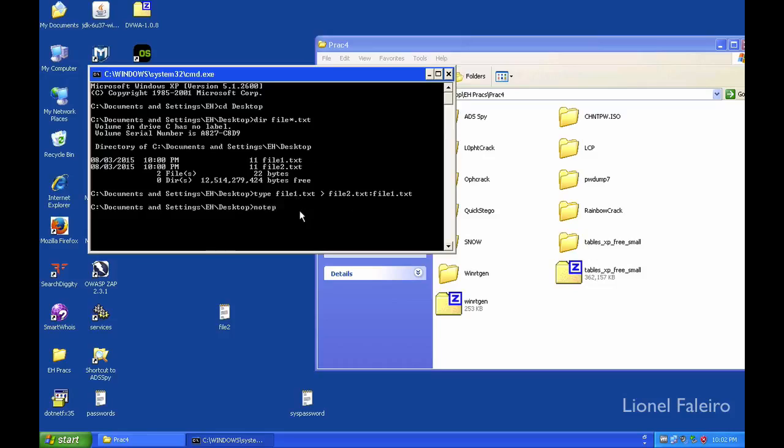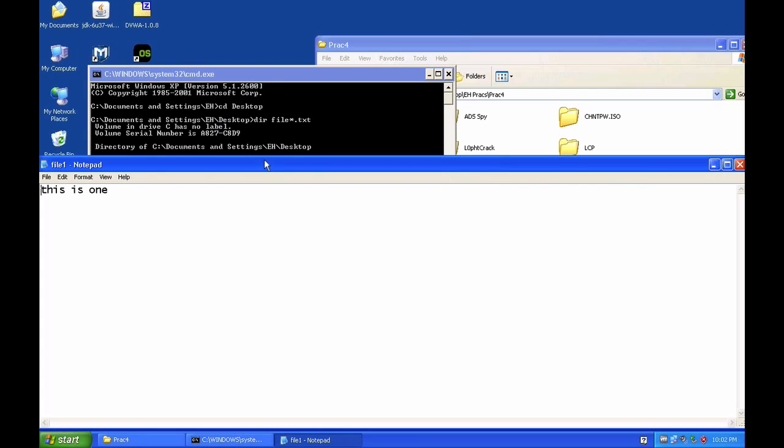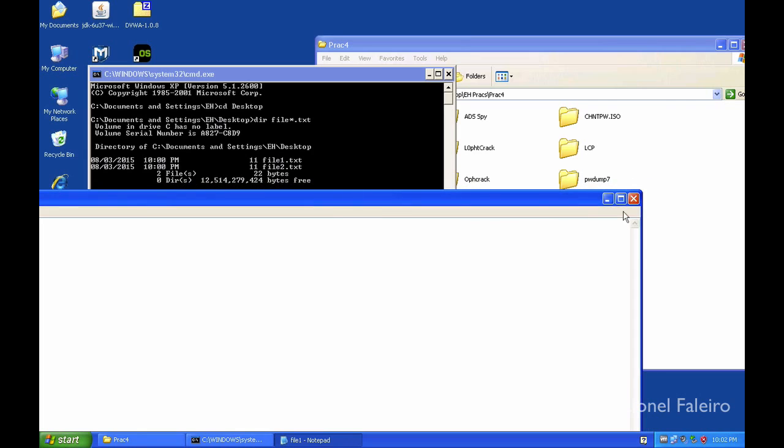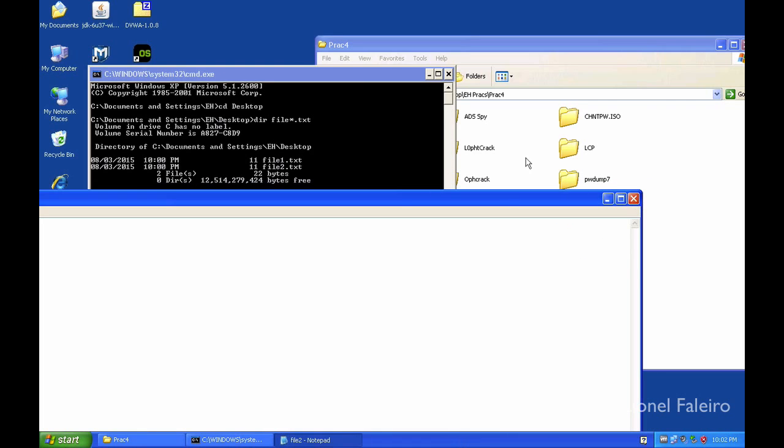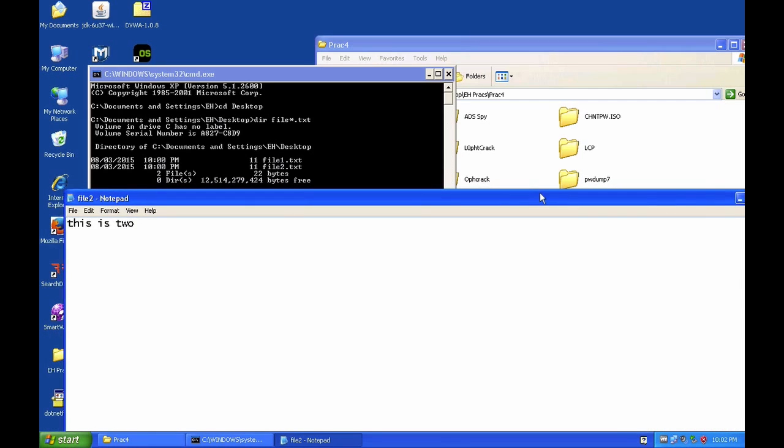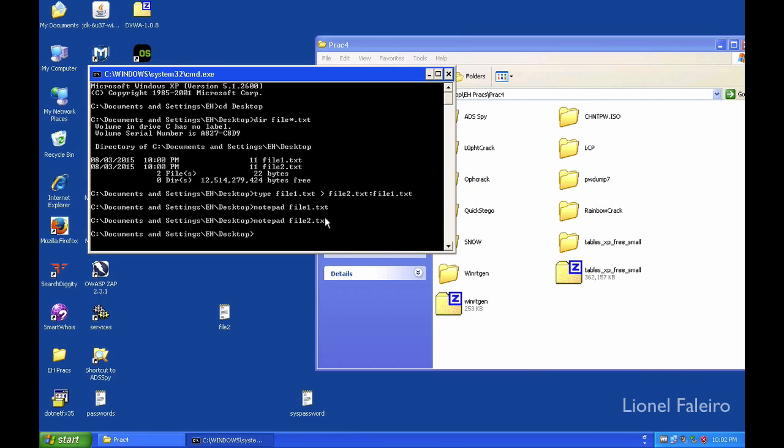Now if I say notepad file1.txt, you can see that this is showing me this is 1. Similarly, if I select file2.txt, it is showing me this is 2. Now if I want to view the file which is hidden inside of file2, I know it's a notepad file, so I'll specify notepad.